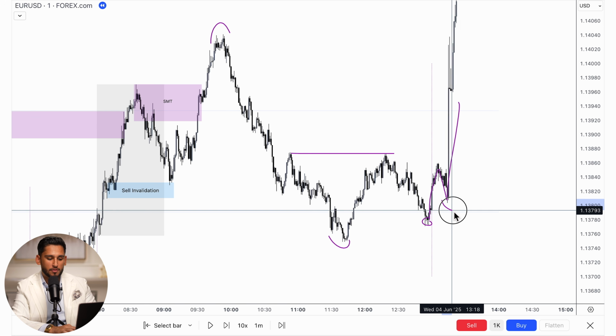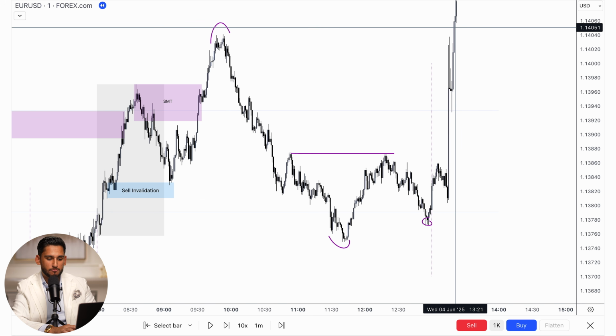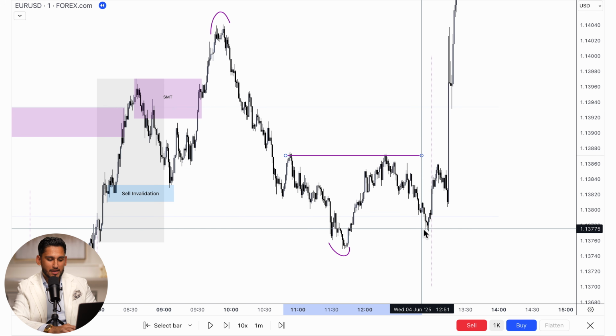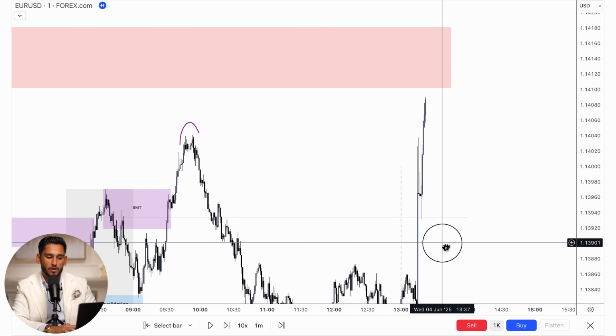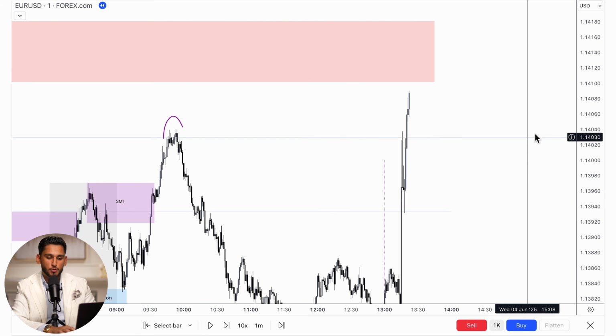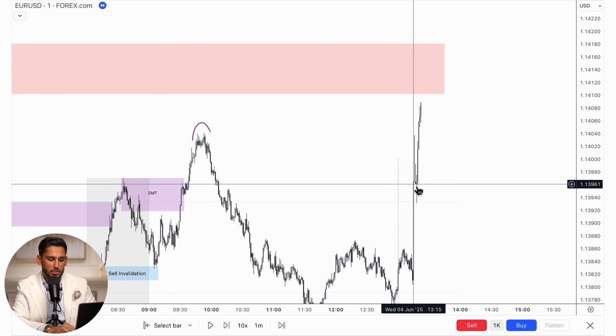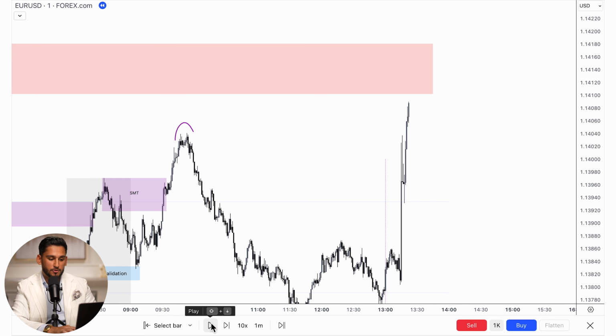This is a 1:30 news event, so something to avoid. And when they build up liquidity to the high and do inducements and mitigations to the low, we can see that the buyers took control, but we don't enter upon it and we let a little bit of a cool off happen because we don't want to be fighting the news momentum. So let's see with this bullish strength from news how it arrives into this first questionable supply zone.